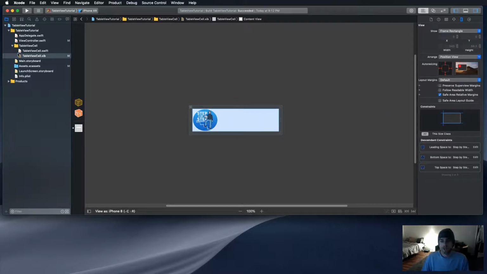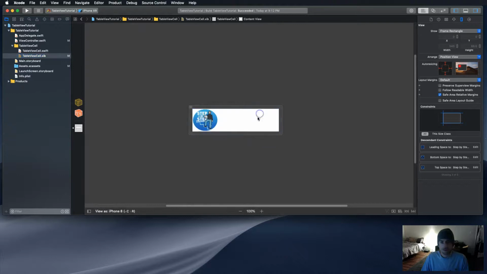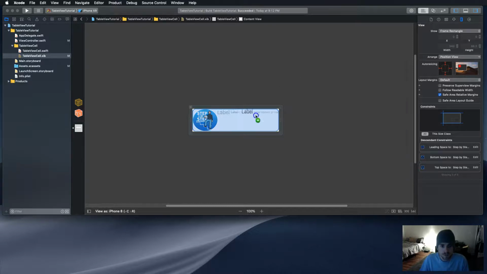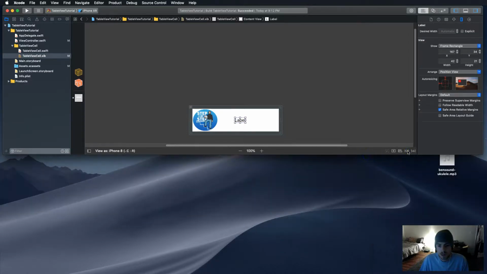And then we're going to add the label that targets this message array that we had right here. So going to UI label. Once again, scroll up a little bit.